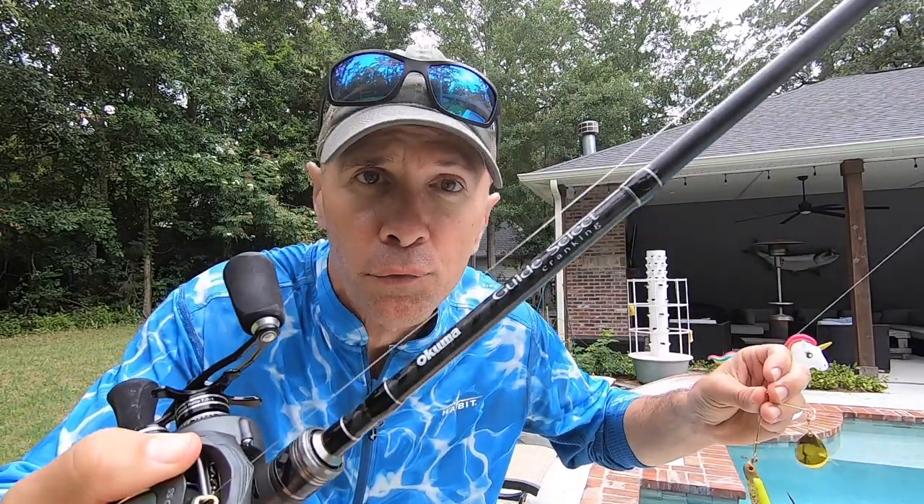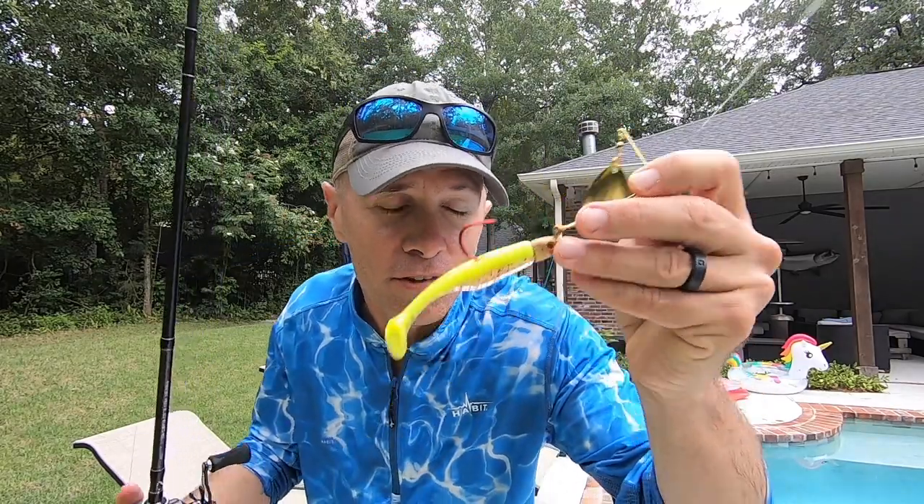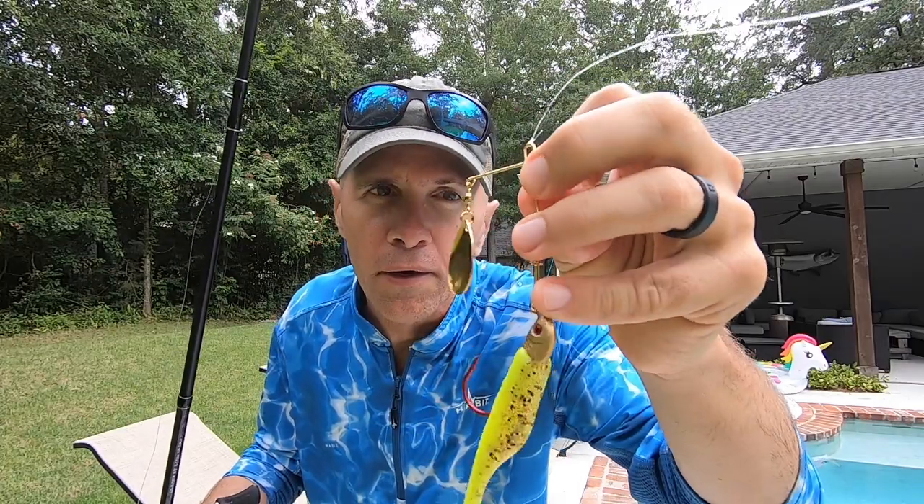I want to see if my favorite looks better, sounds better, or whatever in the water — why it produces more fish — or is it just confirmation bias on my part? I'm throwing everything on my Okuma Guide Select rod, a 6.9 medium power, spooled with 15-pound Soft Steel mono. Camera's all set up, so let's take a look. First up is the Bass Assassin Saltwater Assassin Red Daddy — it's got an R-bend gold wire and the blade looks like about a number four.